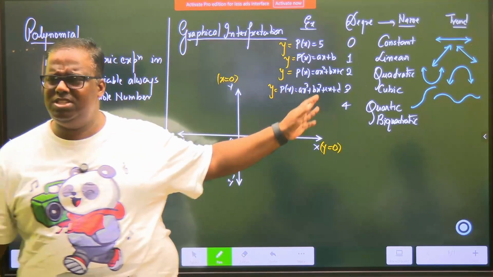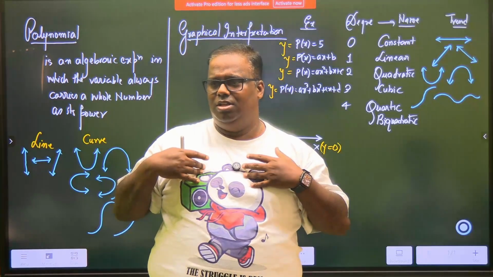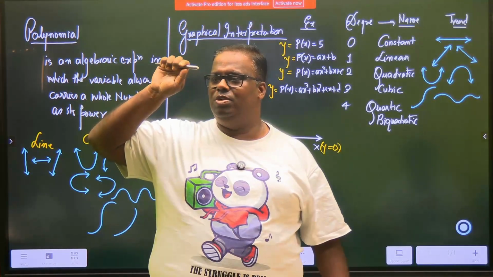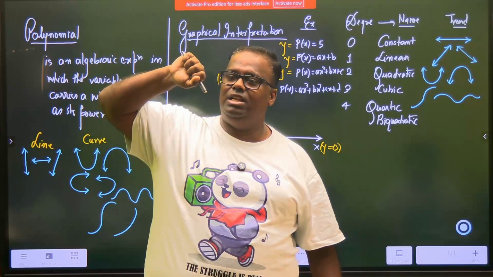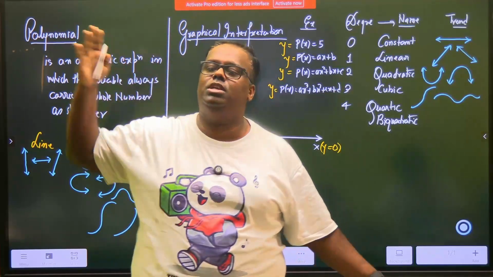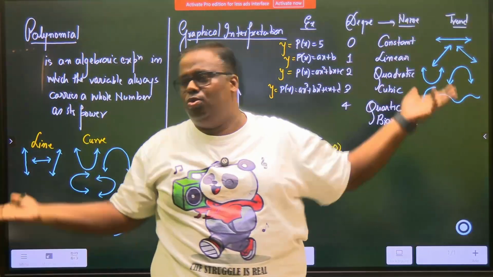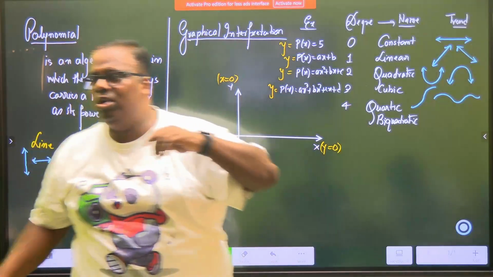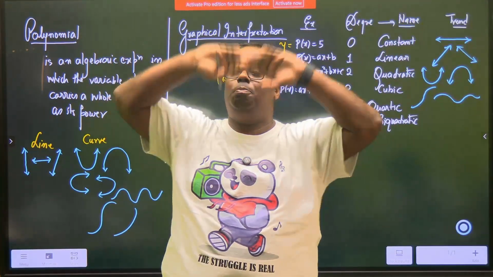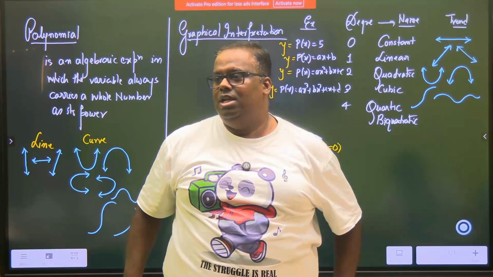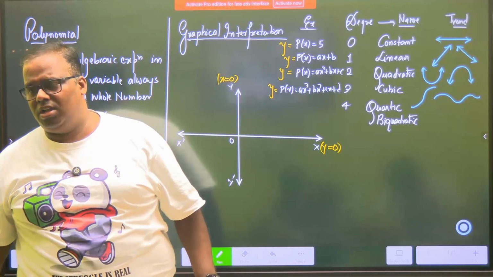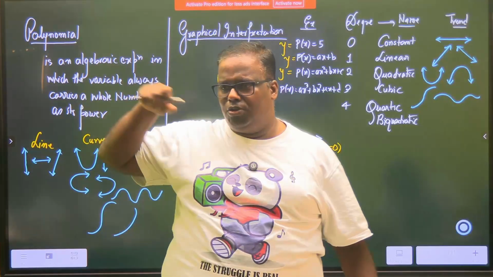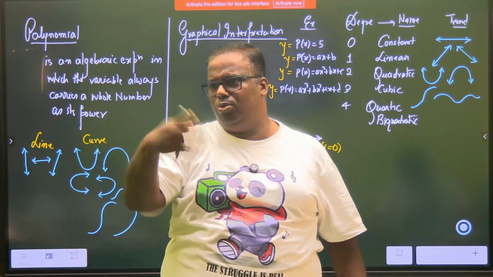You can do anything you like on your own. See, look at me. If you are a constant, you are always a sleeping line. If you are linear, you are a slanting line. You slant this way, or this way. There's no other way you can slant. If you are a quadratic, parabola opening up or parabola opening down, right? And if you are a cubic, then there will be a lot of turns. You just put one turn like that.